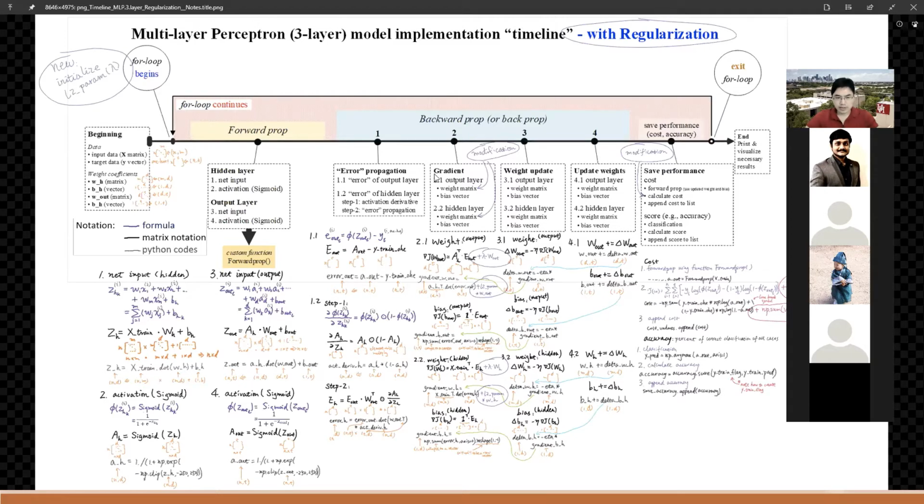All right, let me talk about the details here. If you have a pretty good understanding of the implementation for the basic version of MLP, the prototype model, including forward prop and back prop, which is much more complex than logistic regression, then the only change needed here is one change in the initialization process. You will need to initialize a parameter, which you will set and which remains unchanged throughout the learning process.